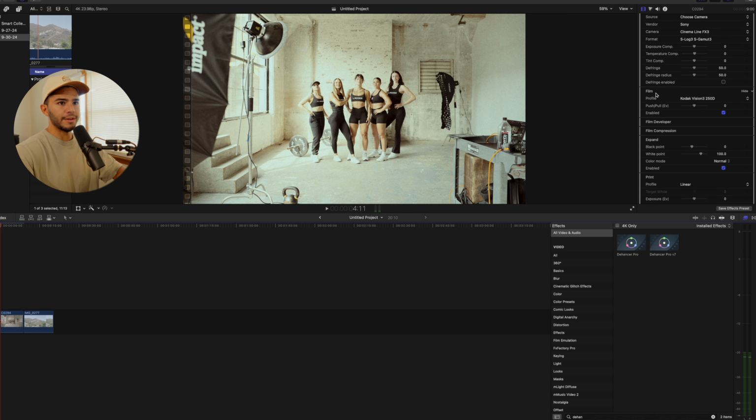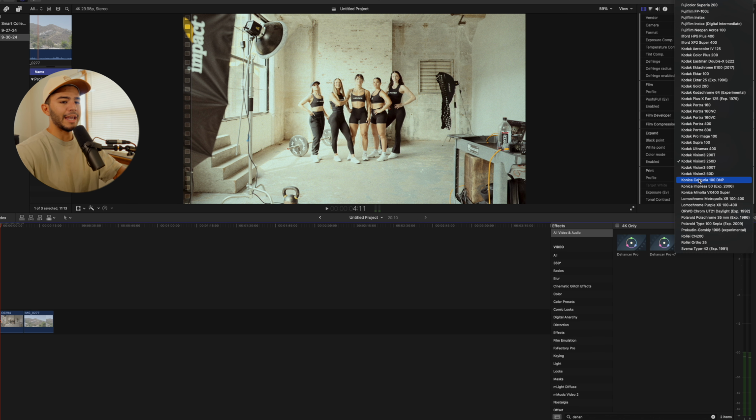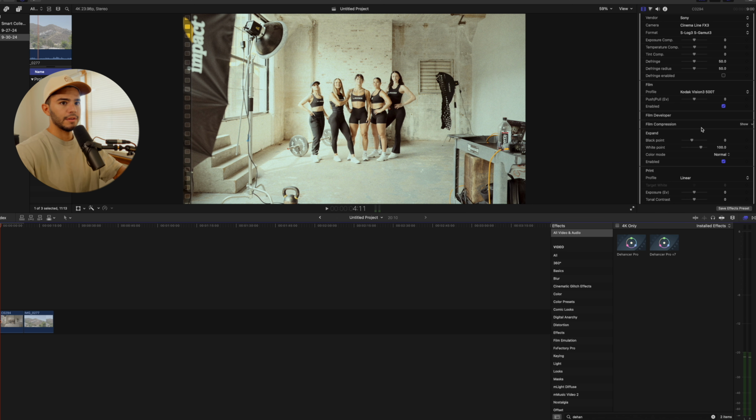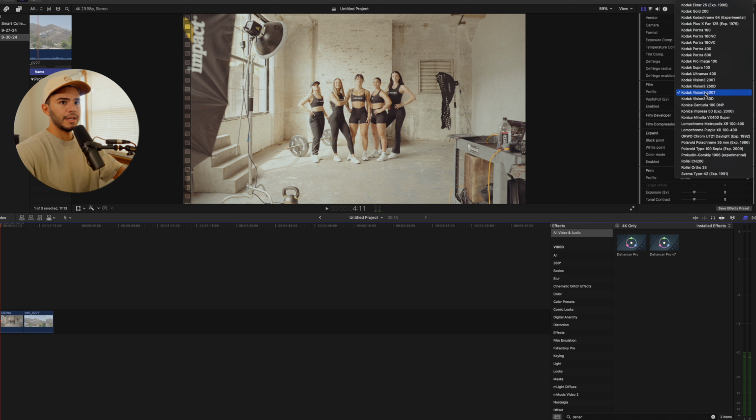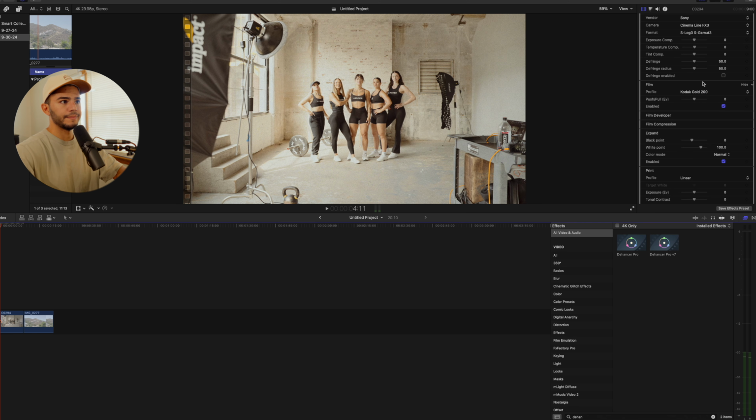We're gonna make our way down to the film tab. This is where all the different looks are in. This is where like the secret sauce is at. I would say I have a handful of favorite ones. So the ones that I like are the Kodak Vision 3 50T. I think it's on, oh, there it is. And then I also like the Kodak Vision 3 200T. Pretty similar. And then the one that we're going to use for this video is the Kodak Gold 200.